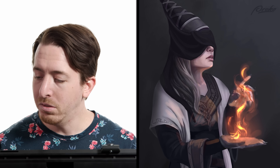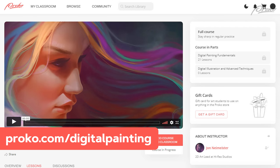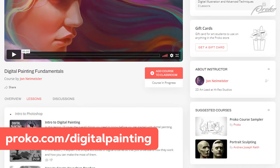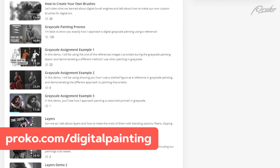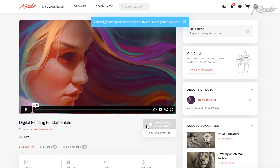Overall, great work here, Nicole. I hope you had fun and keep experimenting with blending modes. Thank you all so much for submitting such great assignments. It's really exciting looking through these, and I hope you're having fun and feel like you're getting a good grasp on blending modes and all the cool ways you can use them in your paintings. Head over to proko.com/digital-painting to see all the other free and premium lessons for the course, and add the course to your classroom to get notifications anytime a new lesson comes out.